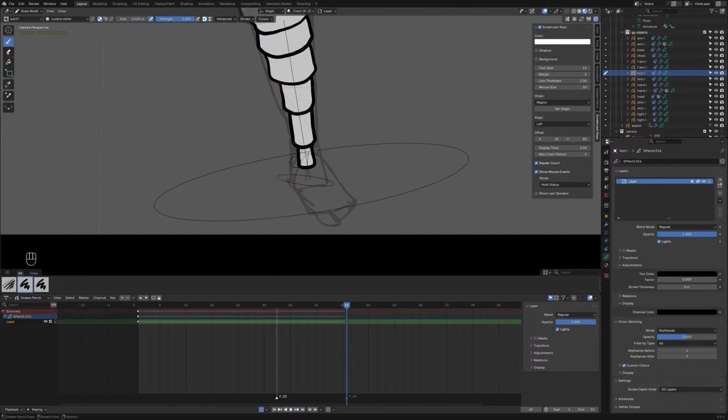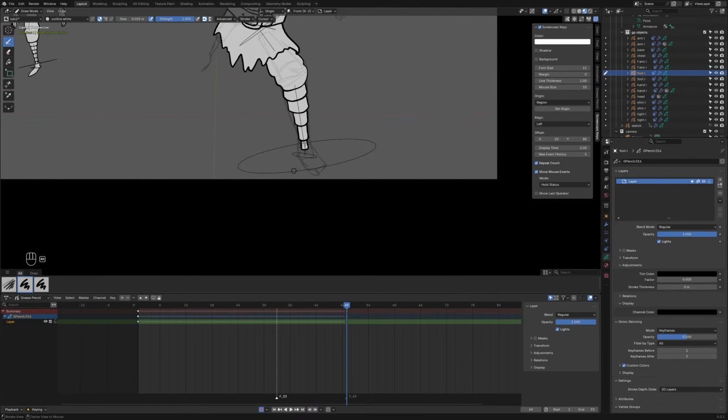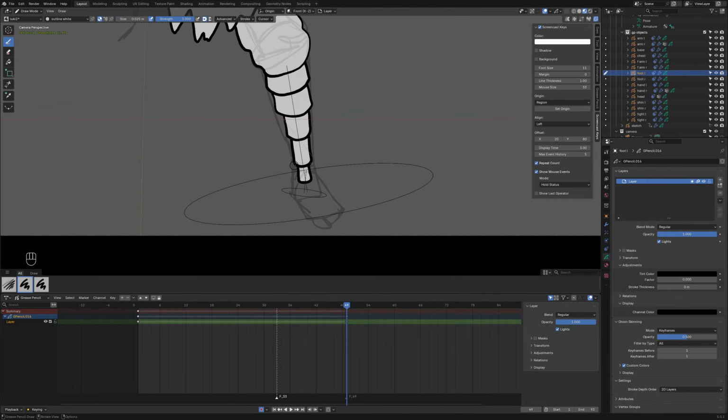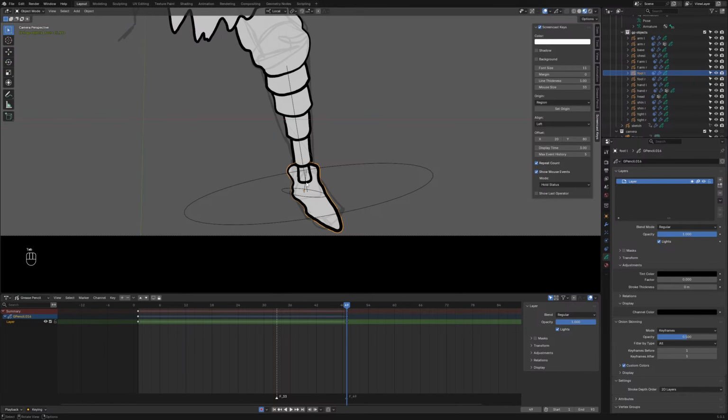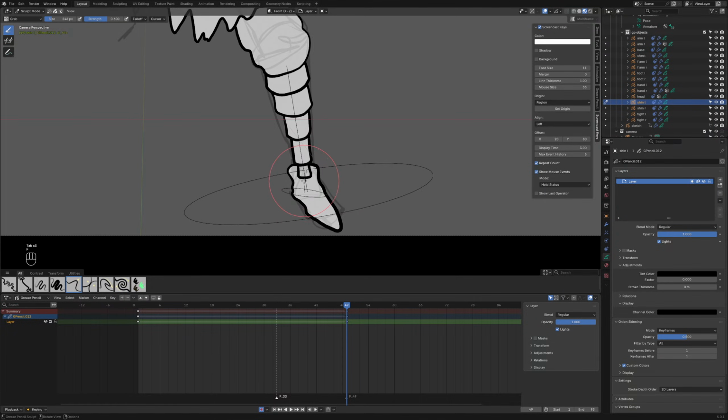And I don't want to have anything like onion skins yet. That's not a good time for it. I'll just draw a new foot. Probably the shin needs some work.